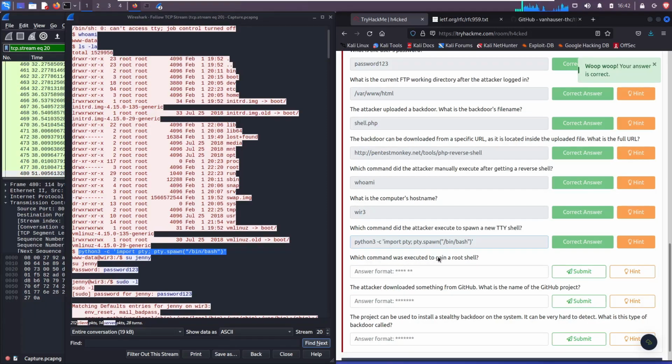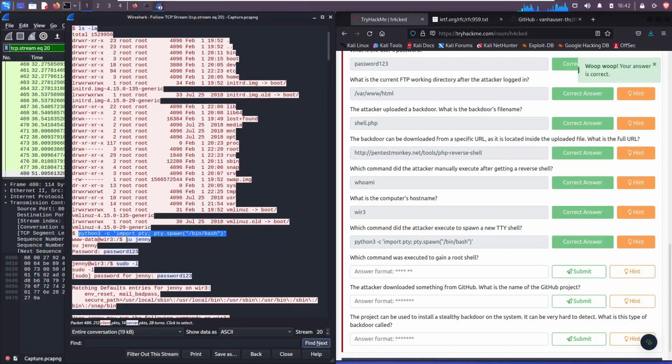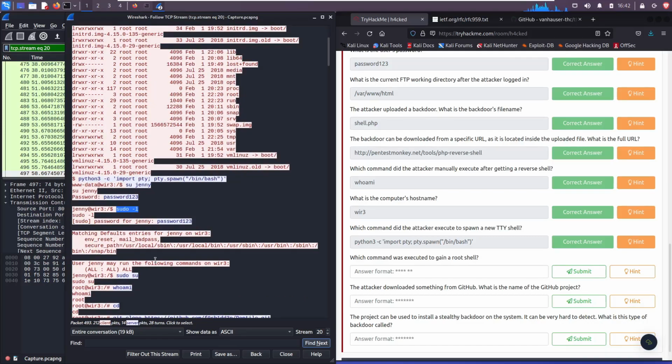Which command was executed to get a root shell? We see they switch user to Jenny, they enter the password that they got with Hydra earlier, and then they run sudo -l, which means list all the commands that Jenny can run as the super user, as the root user. And it says user Jenny may run the following commands on this host.